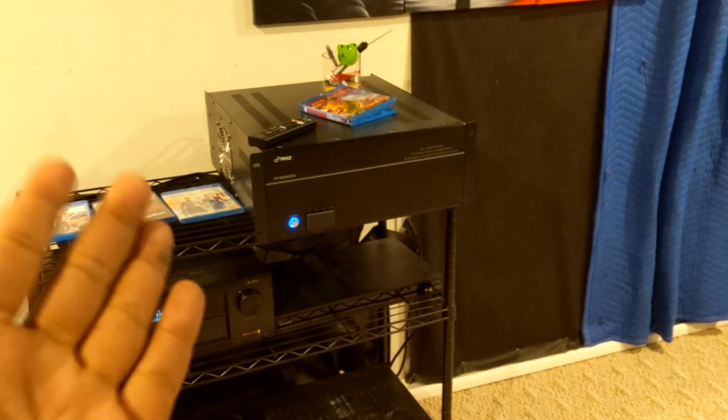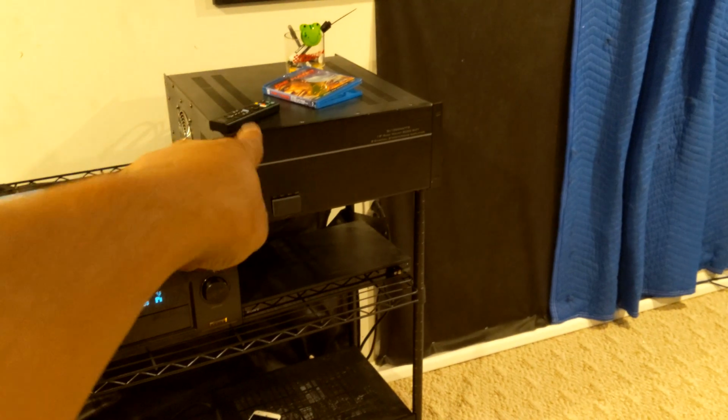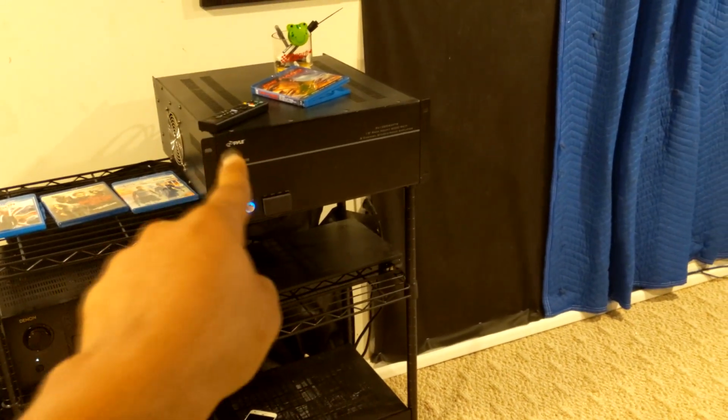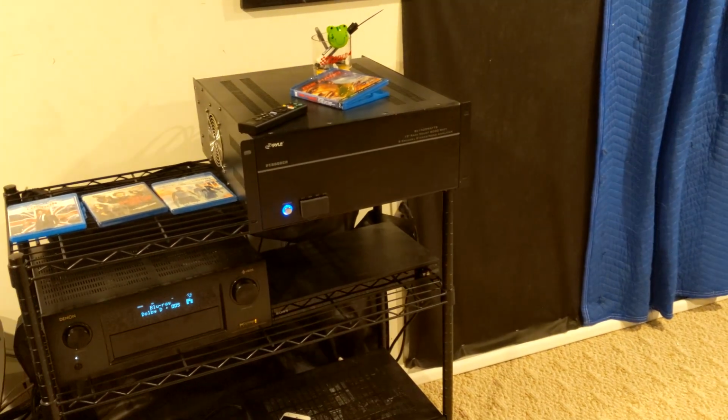I know that a lot of people are going to say, hey, why do you have Pyle? It's a piece of crap. It's a Pyle. Get it? Pyle. Moving right along. The problem with Pyle is quality control. I got lucky with this one. This one sounds really good, especially because all I'm driving with it are my subwoofers. It's really good for what it is. And it's not just really good for what it is, it's really good full stop.